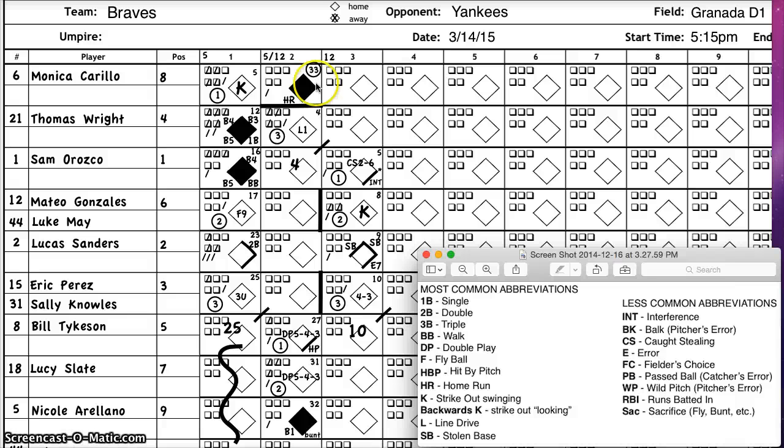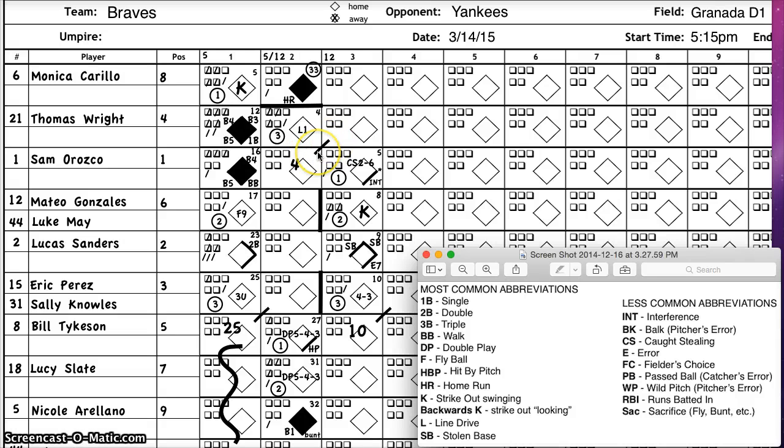That's helpful for us. Now we have a new batter, new pitcher. Thomas came up to bat. Thomas had 2 balls, 1 strike, and then L1, causing the third out, which means line drive to the pitcher. So 4 pitches for our new pitcher, third out of the inning. Right here is 4 pitches, and then we're moving on to the next inning.